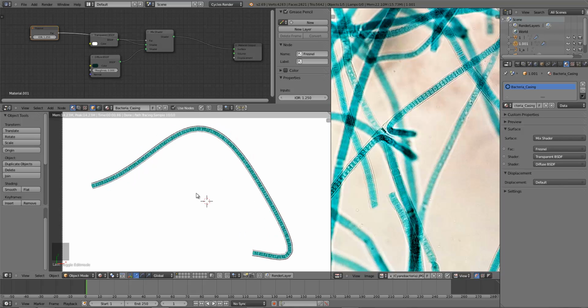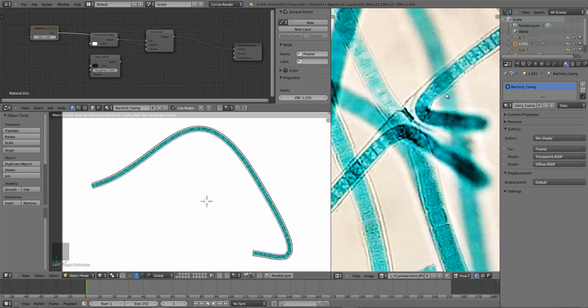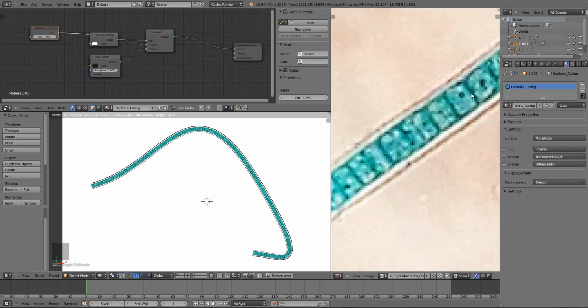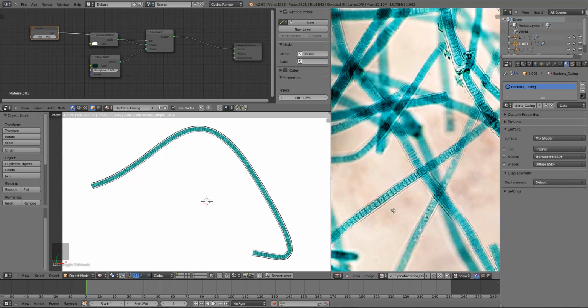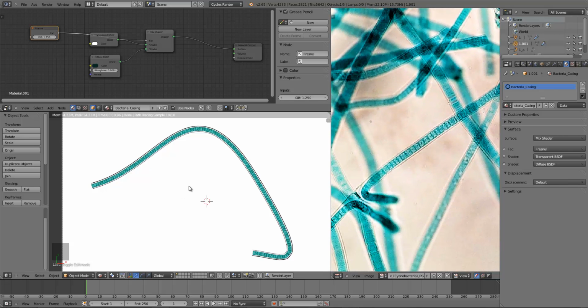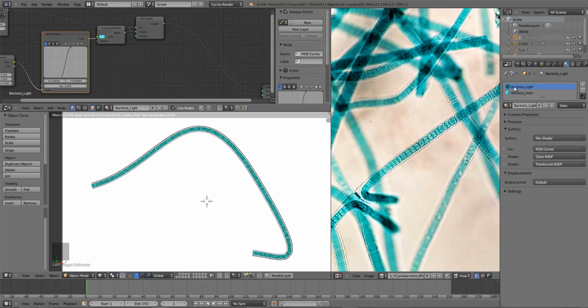Yeah, so that adds quite a bit. Now, in addition to that outer casing, there's one other thing that we really want to add to this that's really going to enhance the look. If you look really, really closely, again, I don't know how well you can see it, you have these little dots inside the segments, and adding those would really help as far as the realism of this goes.